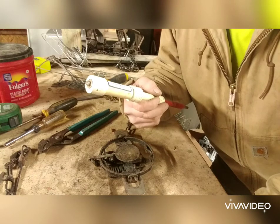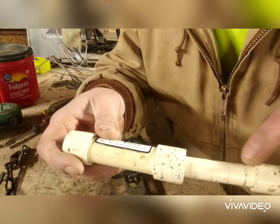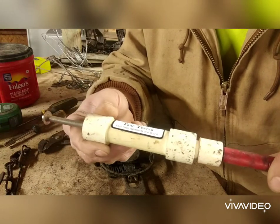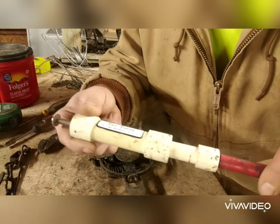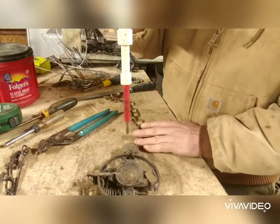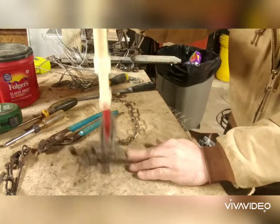It's a Sullivan's trap tester. Each mark represents 1 pound. This one's a little old, but there's lines on it. So when this goes up, you know that's 1, 2, 3, 4. I set my coyote traps right there, about 3 pounds. So all you do is you got it on a flat surface, hold the chain, or you can hold the base plate, and then you put it on the pan.